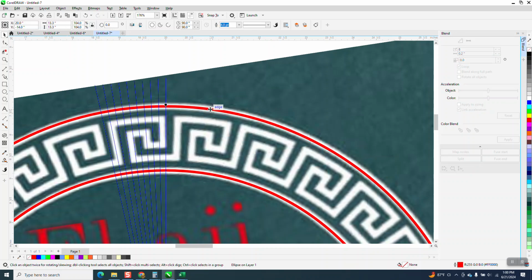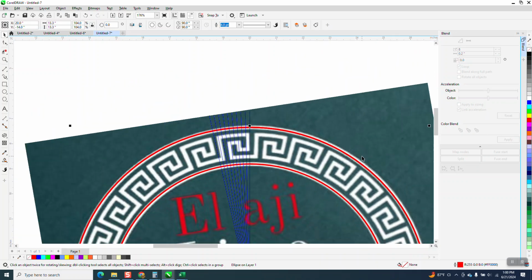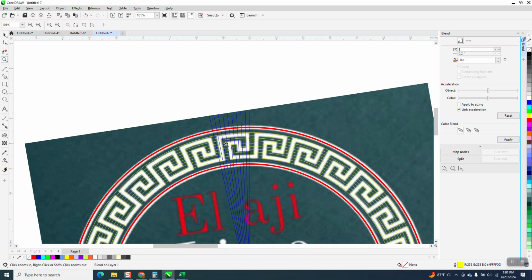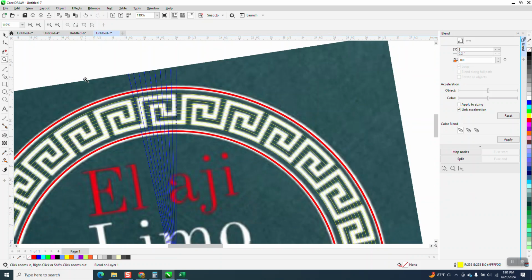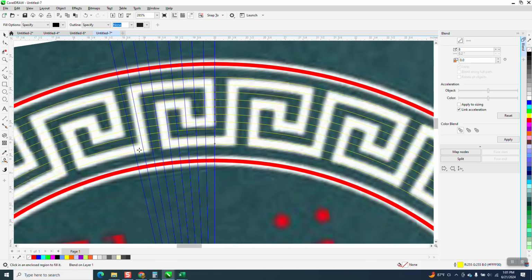Now we're going to take this line, Control D, holding down the Shift key, and bring it in to about the top. Make it a hairline. I'm going to make it yellow. Control D to make a duplicate, holding down the Shift key. Now I'm going to grab that line, Shift key that line, and we're going to blend just the 8 there. So hopefully this will work.